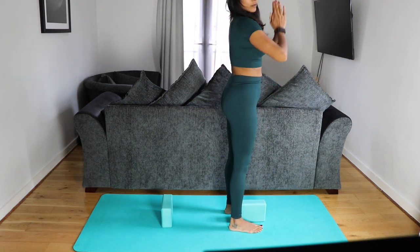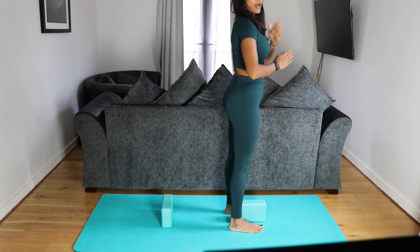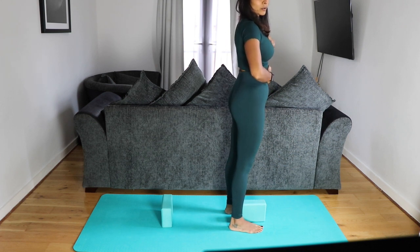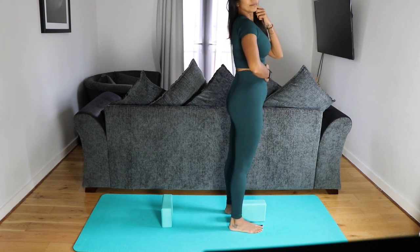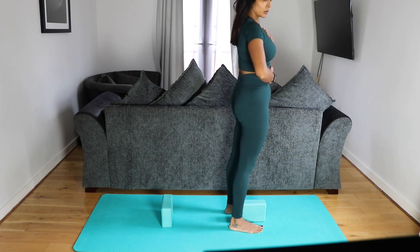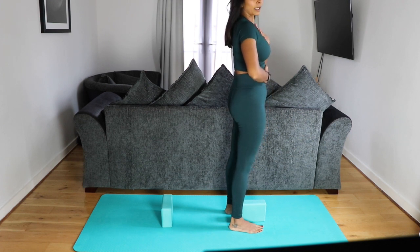Exhale, palms down to your heart center. And just take one hand on your heart, one hand on your belly, and breathe. Keeping those eyes closed. Pause here. If you felt that the heart was going, this is where we can press the reset button and come back to a nice, neutral state.